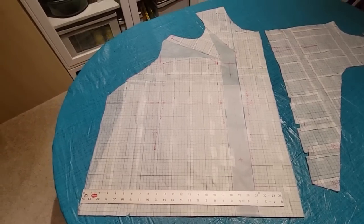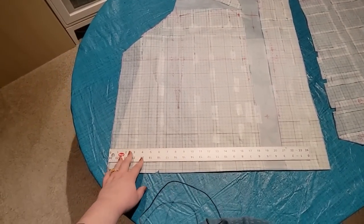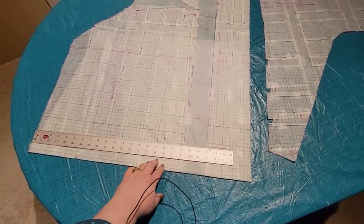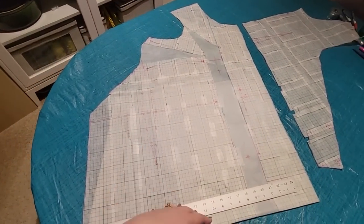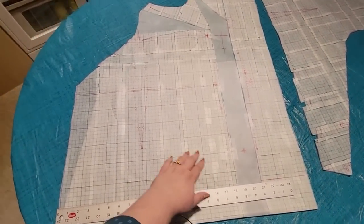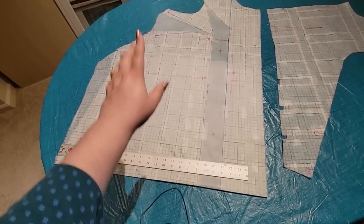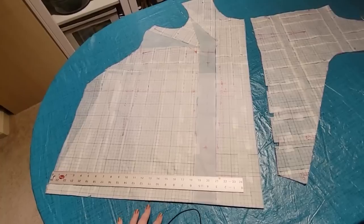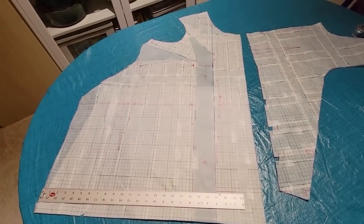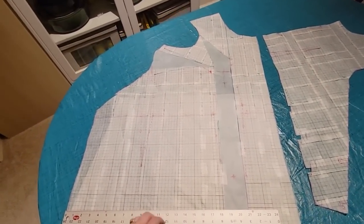So I was just about to cut out the mock-up, and I've realized a small issue with the challenge on this. So I just folded this, because obviously I'm not going to cut out the whole length of it. I don't need to. But this whole piece is going to be wider than my 45-inch wide fabric. That makes total sense considering my bust is larger than 45 inches.